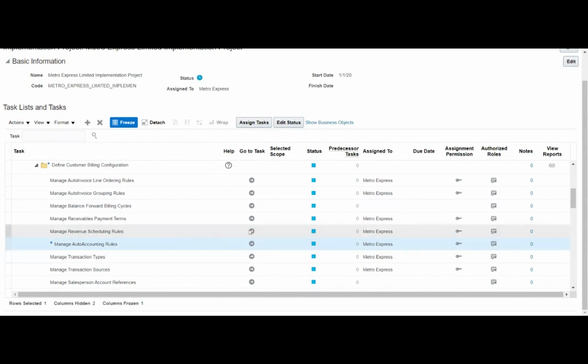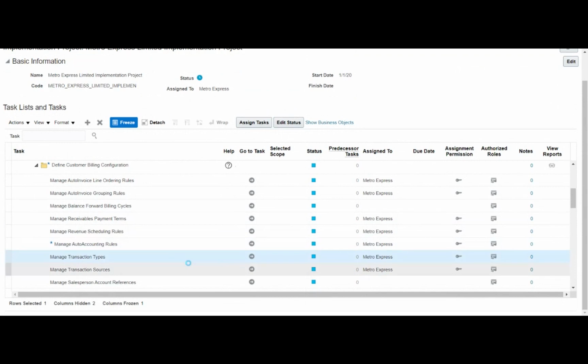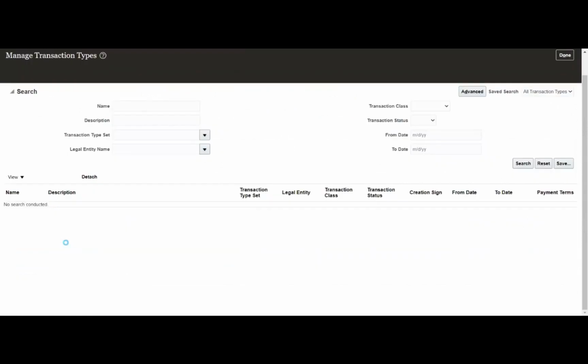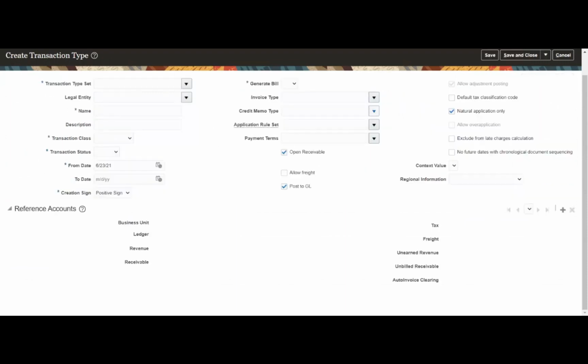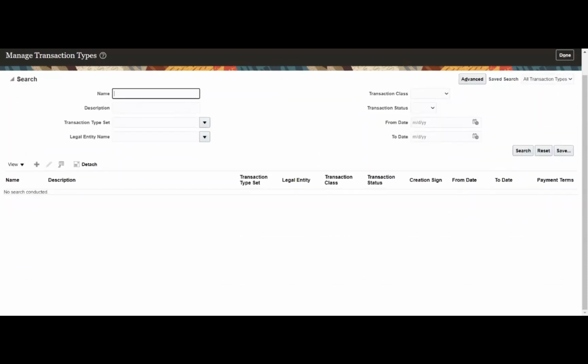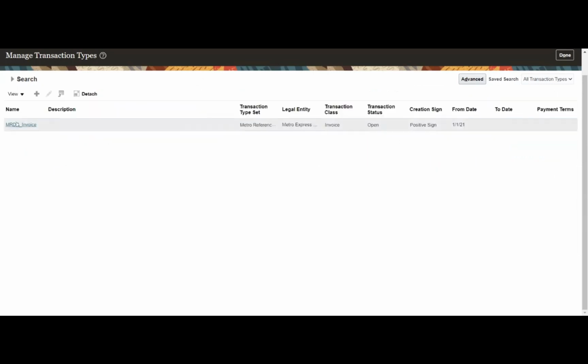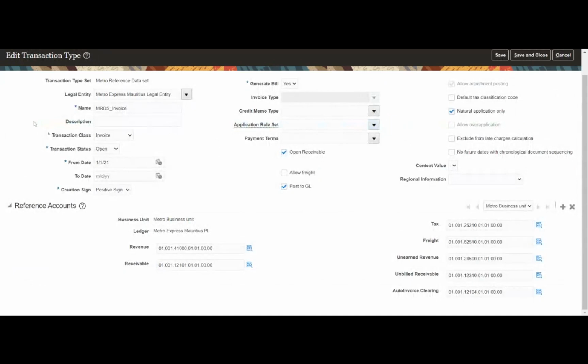So we saw this one transaction type. So yeah, I'll just open it once. So what is transaction type? And then probably I'll go to auto accounting rule. Okay, let me open what we created. Okay, so we created one transaction type for invoice. So similarly, we can create the other four as well. That is debit memo, credit memo, chargeback, so these things. Okay, so the fields are similar, which means the configuration is the same.